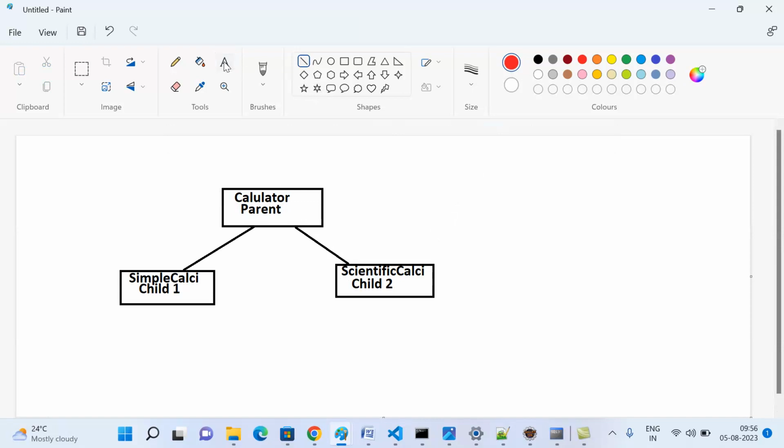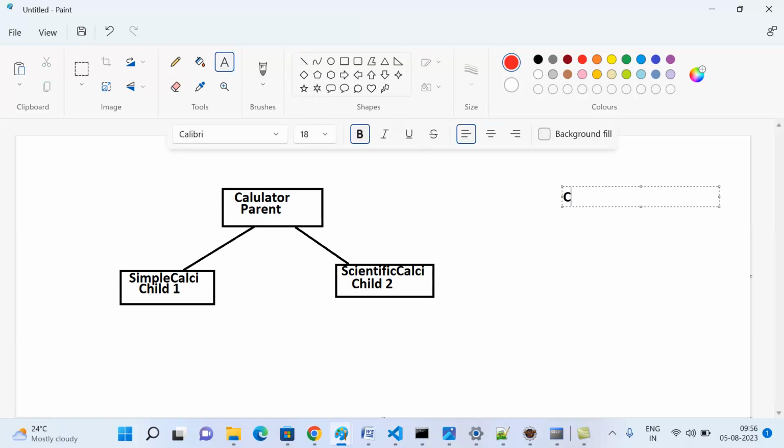So if I go to a shop and tell, give me a calculator. If I make a reference of calculator C, I can make an object of the same class, or I can make a new object of any of its children. This also is legal. So reference can be of the parent class also. This also is legal, and this also is legal.